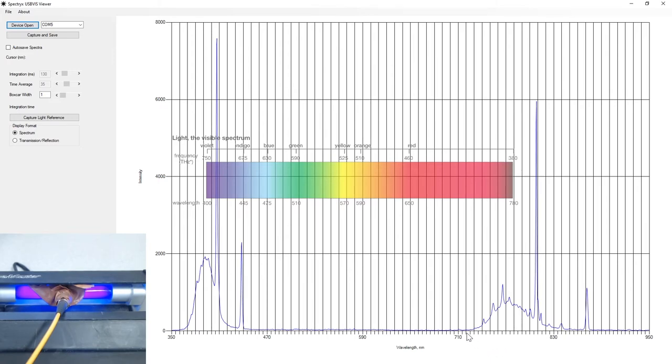There's some kind of red at the far end, and that might be what you're seeing on the webcam, because webcams are normally quite sensitive to infrared. And so that might be what you're actually seeing, and the infrared is mixing with the violet and giving it that sort of pinky, mauvey color, which you can't see with your eyes. And that's due to the actual sensitivity of the eyes. So there's a conflict between what I'm saying I can see with my eyes and what the webcam can see, because they're different imaging devices. And then up here, we're seeing something that's in the infrared. And this is good, because we can see that it goes well beyond the visible spectrum. So there we have it. I'm going to do a capture on that spectrum so that I can graph it for you.